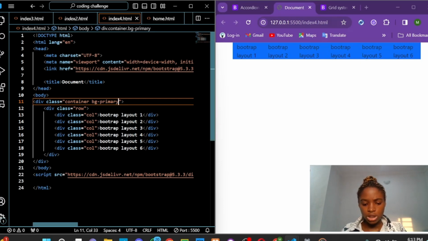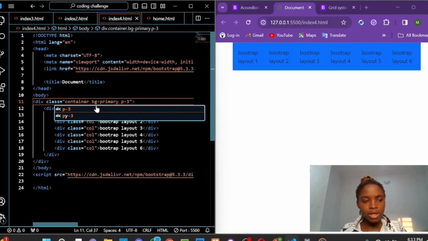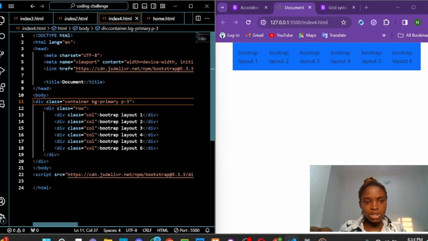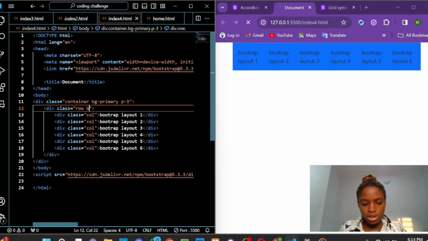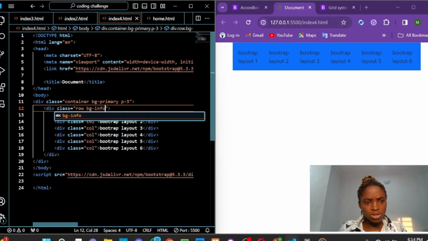Now I want to give it a padding because I want you guys to actually see what's going on inside the code. Then I'll come to the row and give it a background color too. What color should I use? Should I use info? Let's see what info does. Okay, all right.